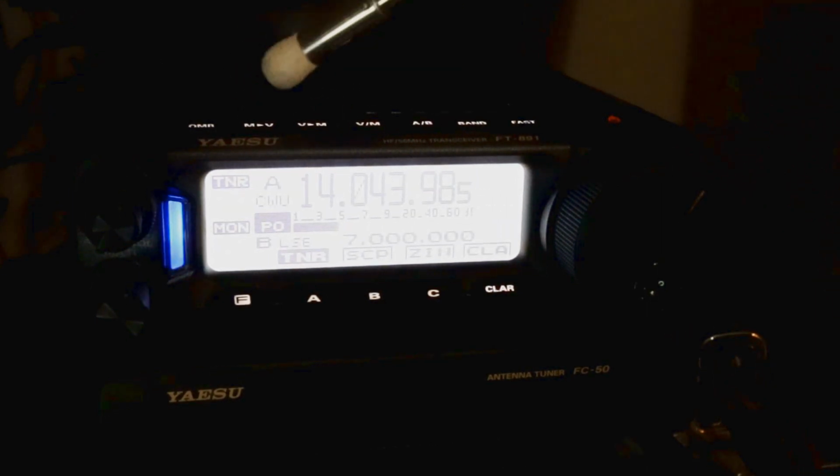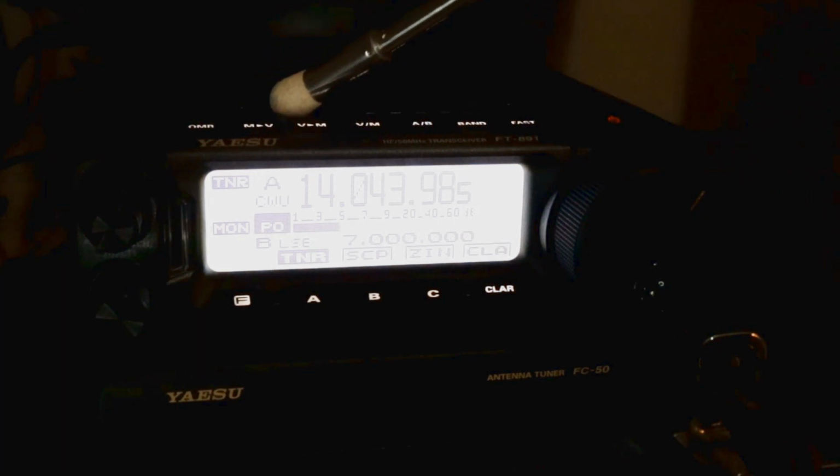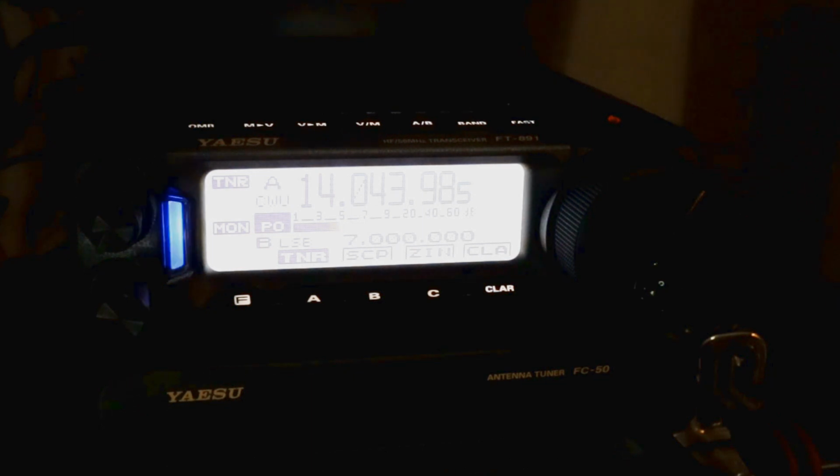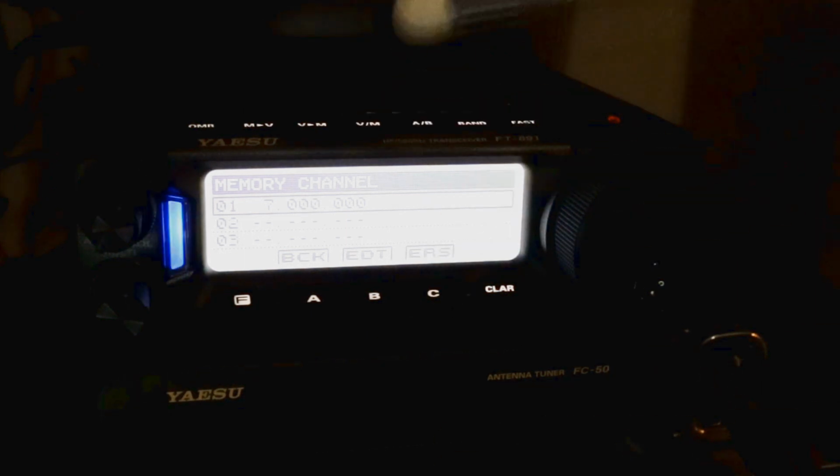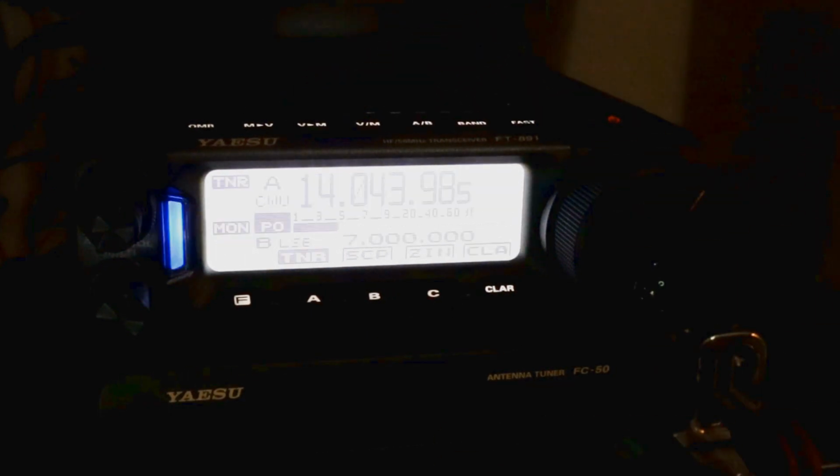Next to that is the V into M. That key saves the data from the VFO to a memory channel. Again, you press it, it brings up the memory channels, and you go through the same thing again. Next is the V/M key, and this key toggles between the VFO and the memory system. So when a memory channel is recalled, the previously selected memory channel is displayed like this, and you press it to clear it.